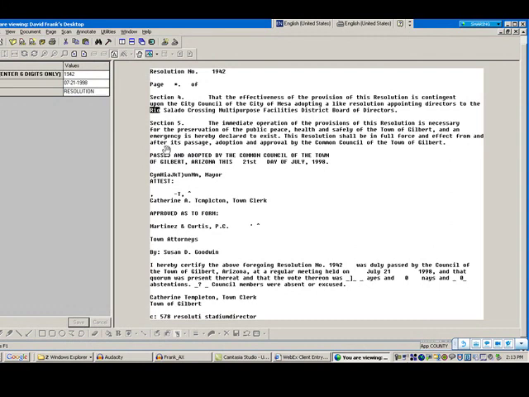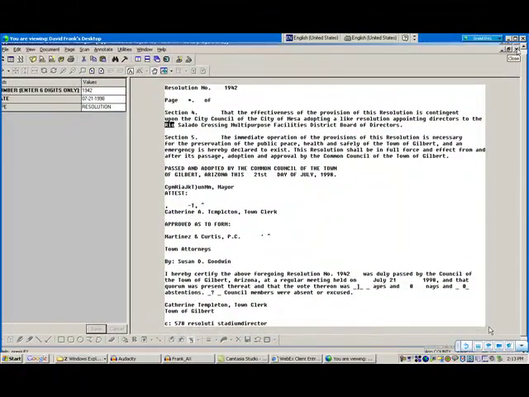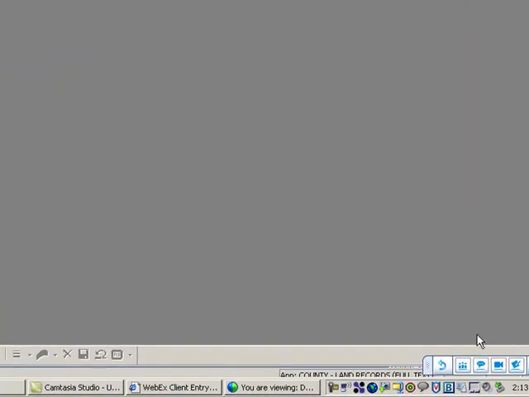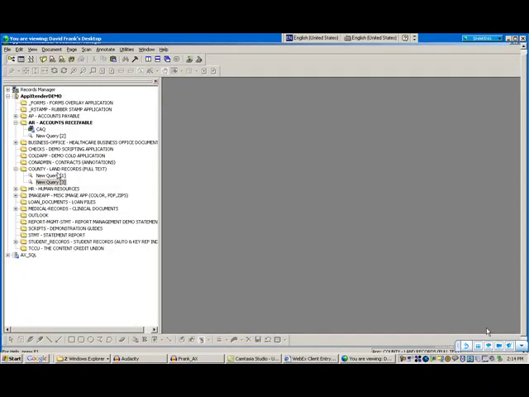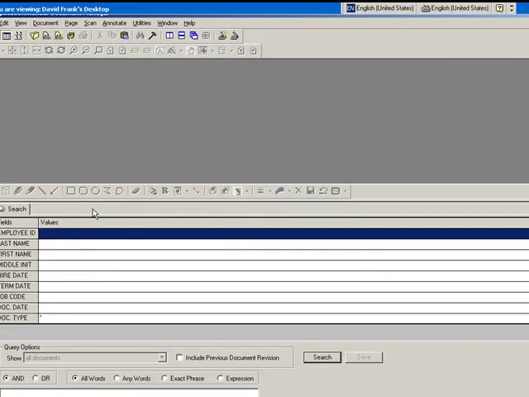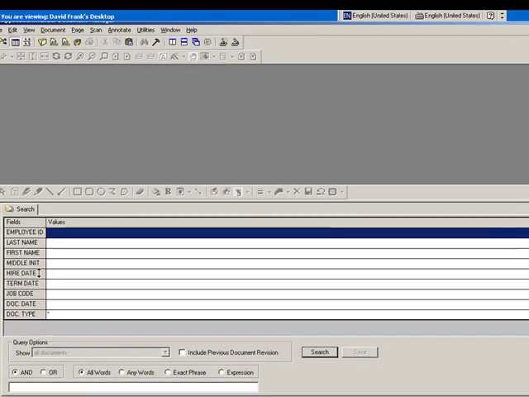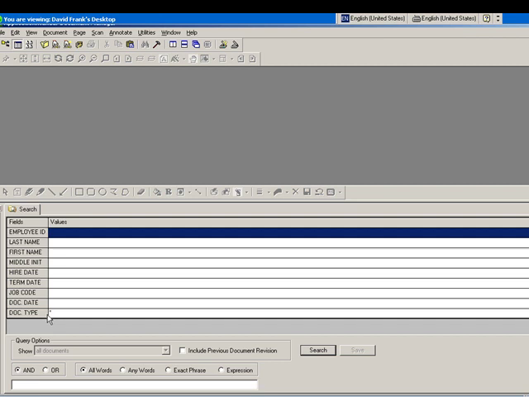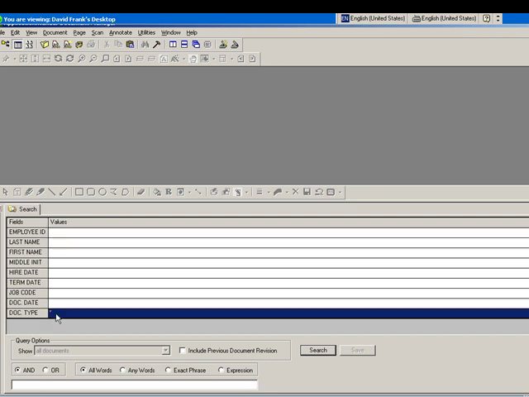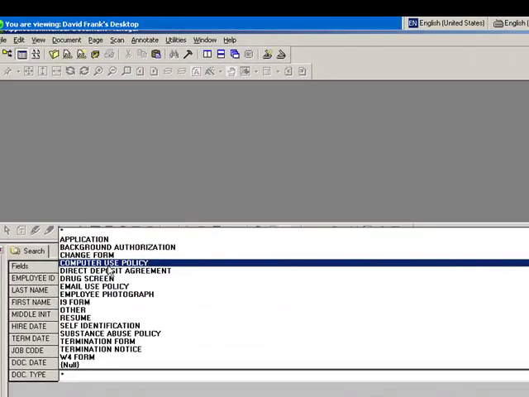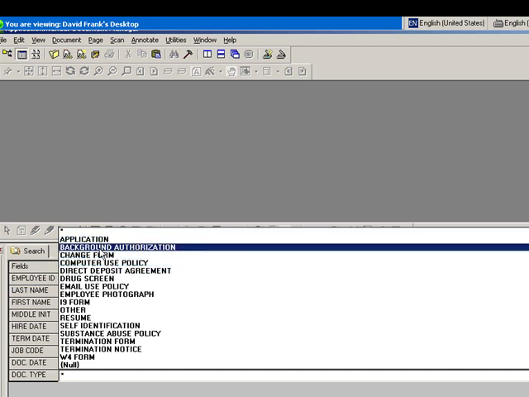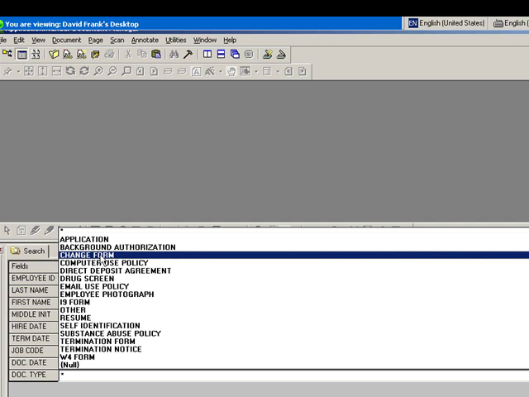With that, I want to go to another application, because we've only looked at county at this point. Let's go over to human resources and do a query there. With human resources, we see that we have these index values that have been assigned to that particular application or file cabinet. We'll notice down here that we have an asterisk, document type. Document type is very prevalent within ApplicationXtender. It's used a lot for searching by the type of documentation that's coming into the system. You'll see here application, background authorization, et cetera. So it's a definition of the content, whether it's scanned documents or Microsoft Office documents or whatever it may be.